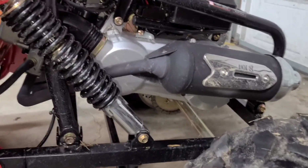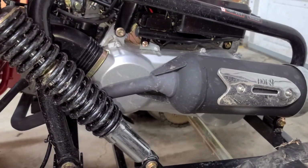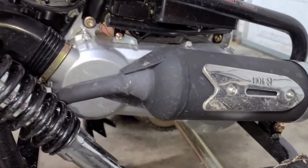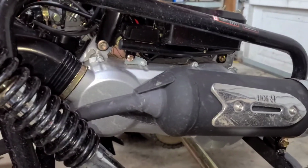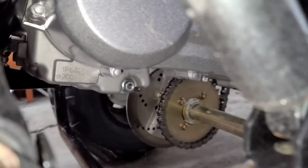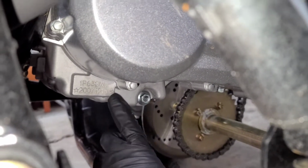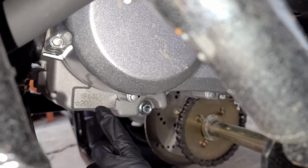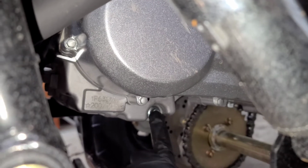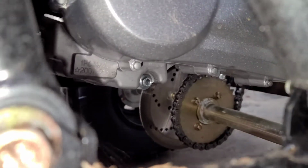All right, guys, the oil drain on this Vitacci 200 Batman is, if you're standing behind the go-kart, on the left side, right there next to your vehicle VIN. Your engine numbers is there, right next to it. That's the oil drain. He's gonna take that out and drain the oil in a pan.